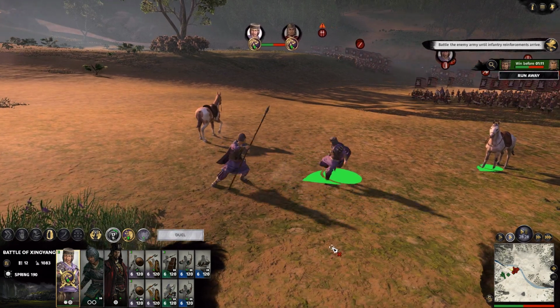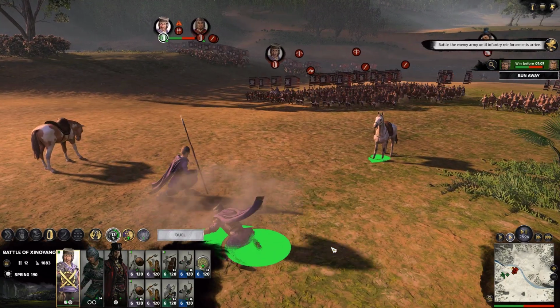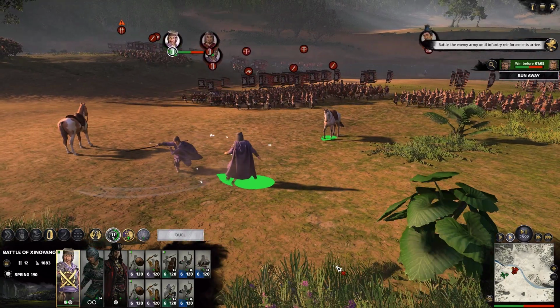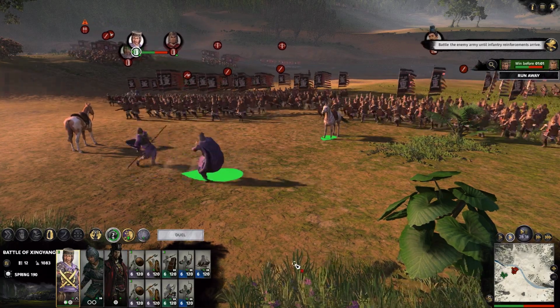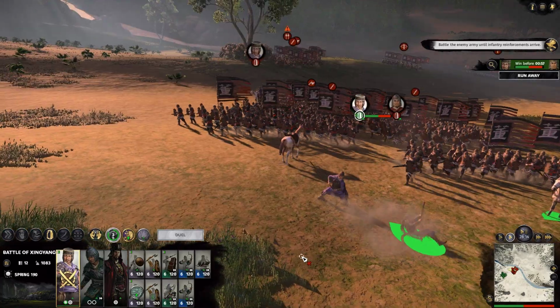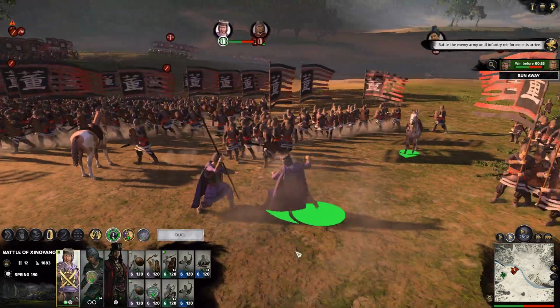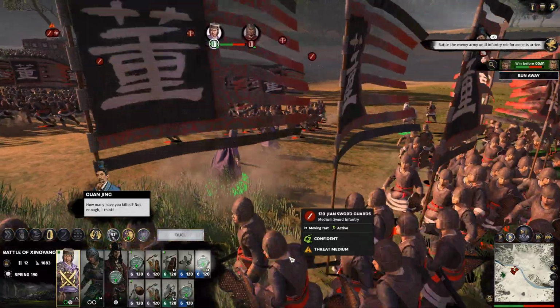Now to the combat balances, which I'm sure a lot of you guys were waiting for. Hidden axes, ammo reduced from 10 to 5. So they're not going to be much of a ranged unit anymore. I mean, they're going to have ammunition, but they're going to be more like blasting charges from Warhammer 2 for the dwarves.